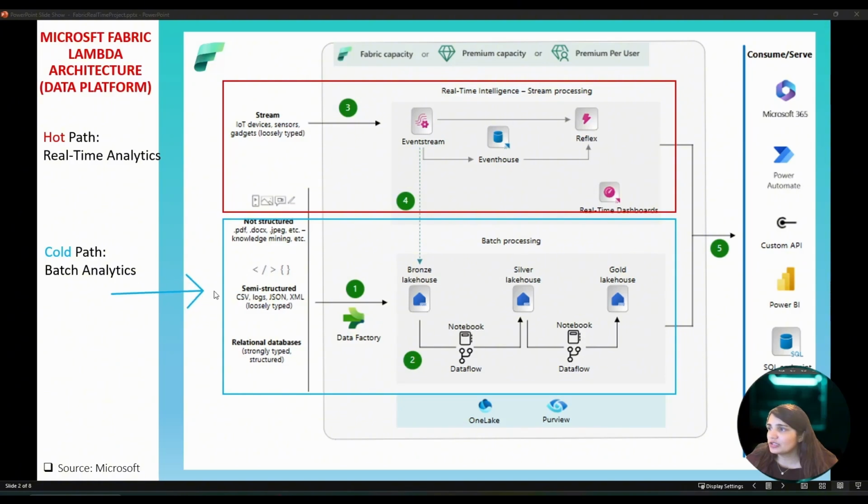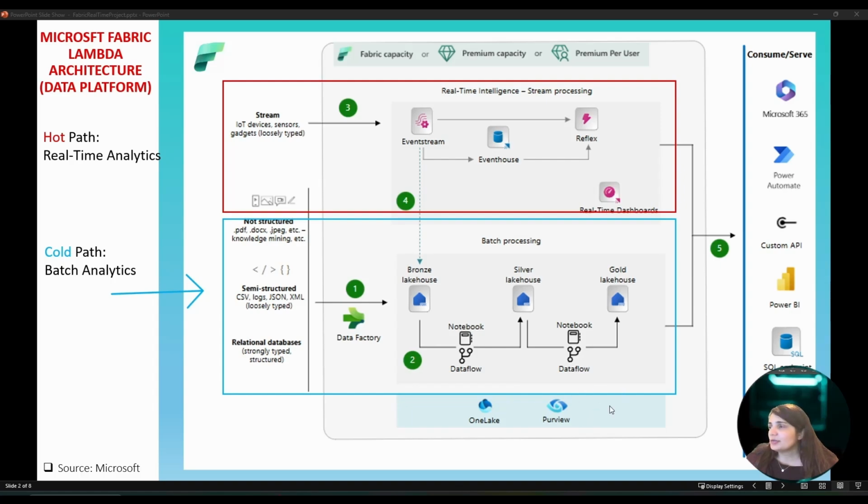It could involve structured, semi-structured, and unstructured data, which is ingested using Data Factory or Dataflow, and then it goes through different layers, bronze, silver, and gold, under Medallion architecture. Data between the different layers can be processed using notebooks or Dataflow, which is basically a low-code or no-code solution in Fabric. And then it all sits over OneLake, and it's also integrated with Purview for storage and governance capabilities.